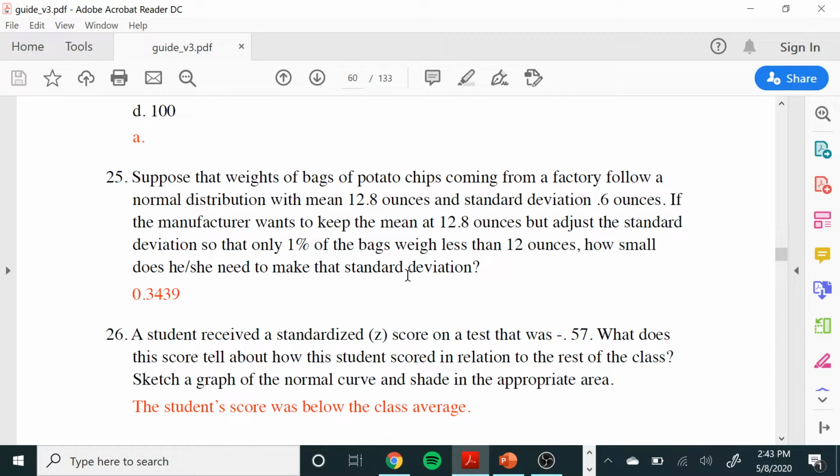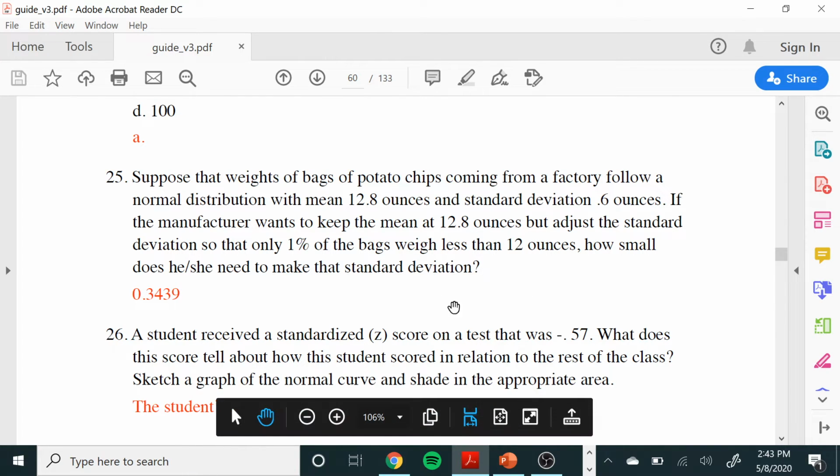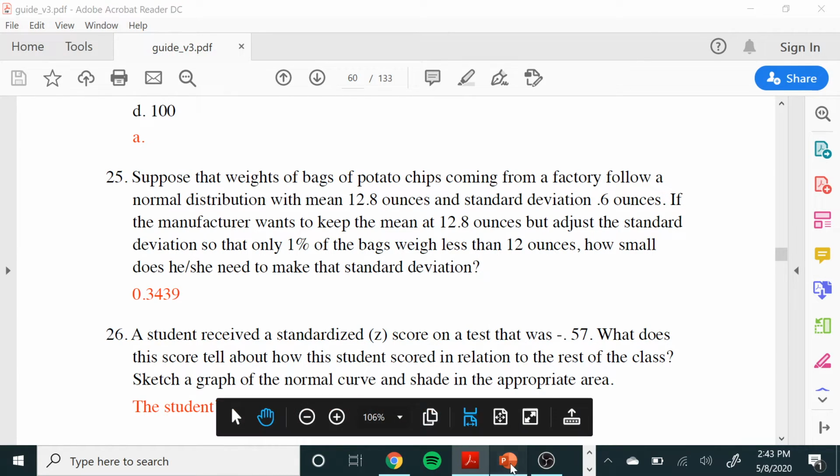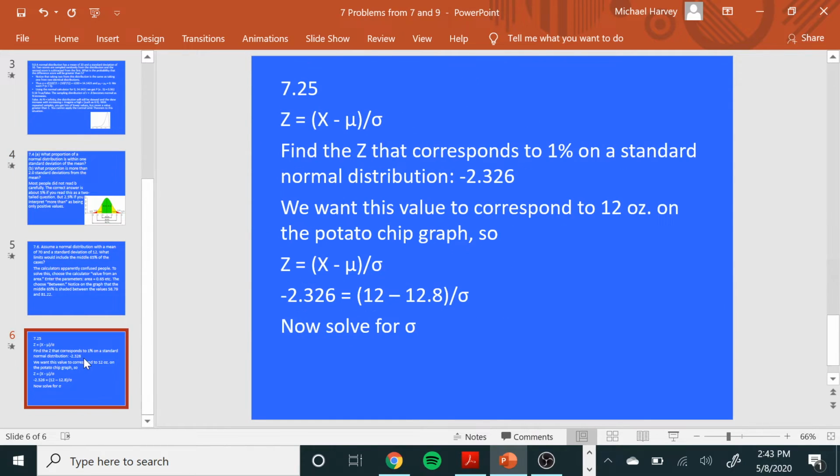So what you need to do then, you need to find a formula that has got standard deviation in it. That's the way you want to look at a problem like this. Okay, so neither calculator will actually give us a standard deviation. That's something we normally have to put into the calculators. So we need a formula that has got standard deviation in it, and then we can try and play around with some of these numbers. So I already gave you a hint for this one that you would need the standard normal distribution. So let's take a look at it here.